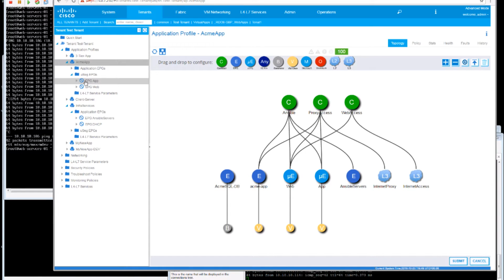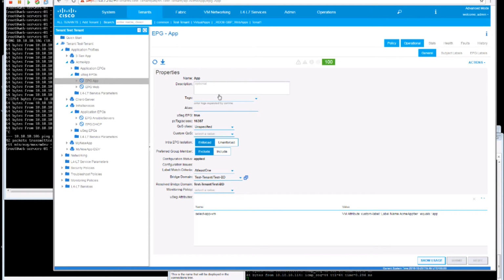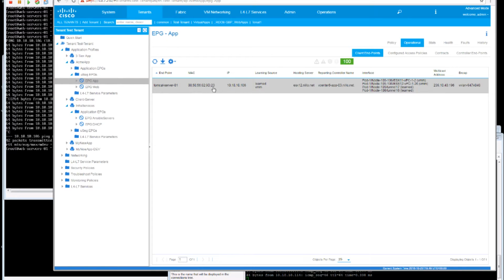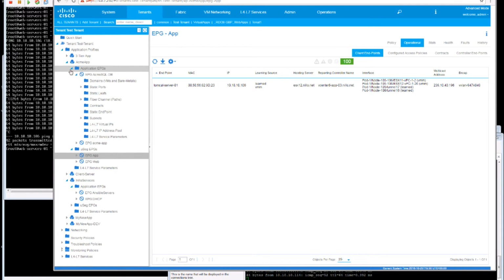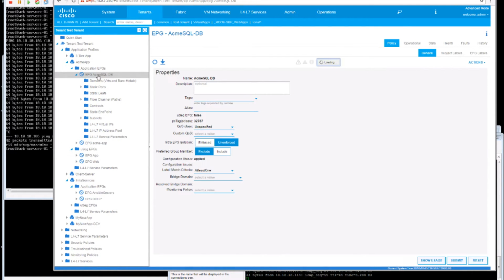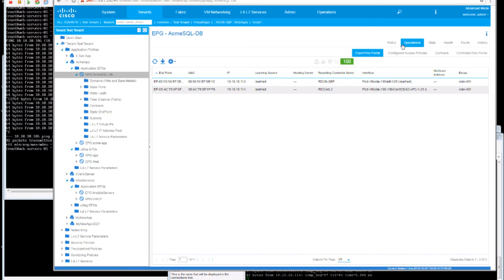So here we can see our app. It's our Ansible server, it's our Tomcat server 01, 10.10.10.106, connected on a VXLAN, on a micro EPG, and we have our database, 10.10.10.114, connected on a VLAN.